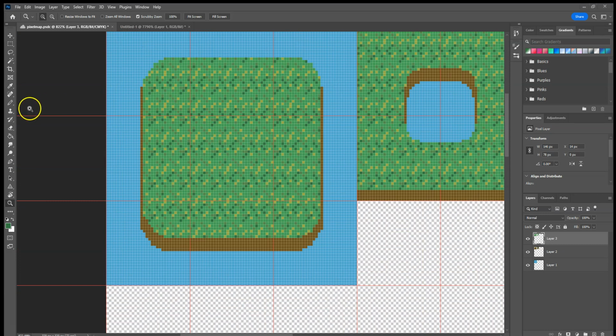Now, currently, when we look at our shape here, there's not really much variation on our edges. We did have a little bit of rounded corners here, but I want to do just a little bit more. So I'm going to go back to my pencil tool here, and I still have my dark color selected. So I'm going to go ahead and use it. And I'm just going to bring a couple of these edges down just to add a little bit of variation here. I'm going to do that all around the shape, just add a couple small edges here and there. They can be a pixel, 2 pixels, not anything too crazy, but just a couple of small spaces here, just to show that this grass is maybe extending outwards a little bit. Add a couple small variations here and there, and just, again, to help break this up a little bit.